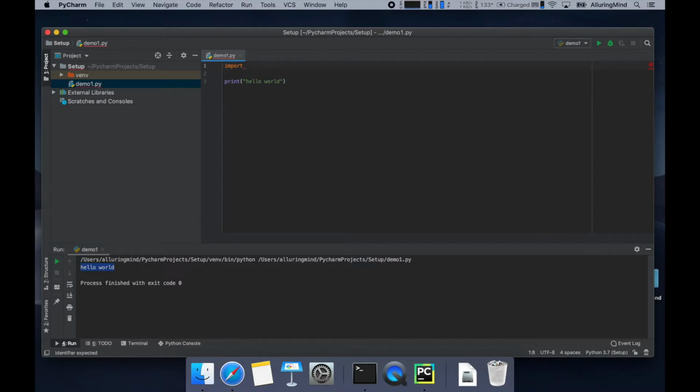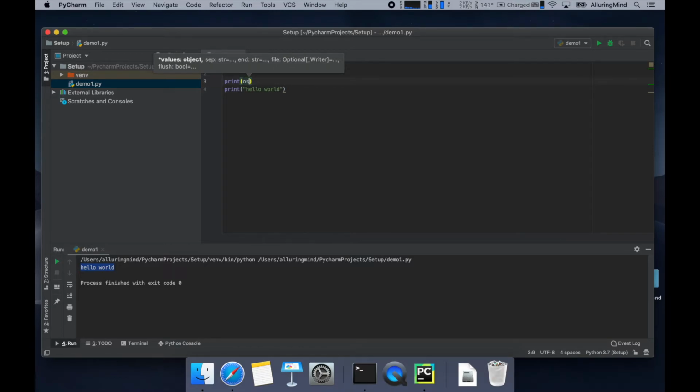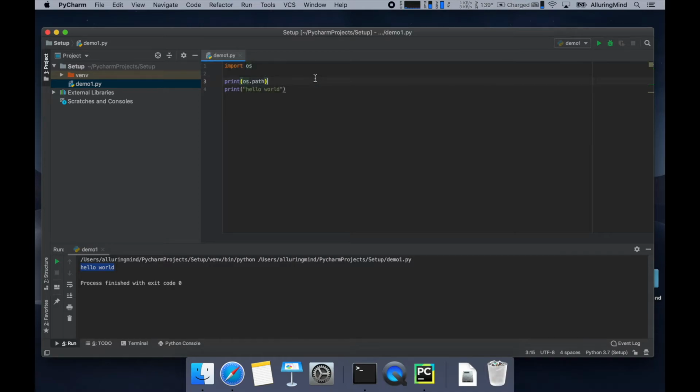So for example, if you want to use an existing file, such as the OS module, we do import os. Now, we can see if this actually works by running something from the OS module. For example, print os.path. And by running our program through the IDE, we should be able to see some sort of output from this os.path, which is seen right here.